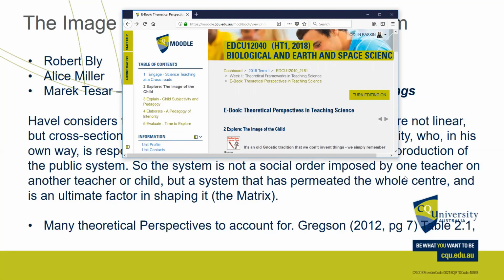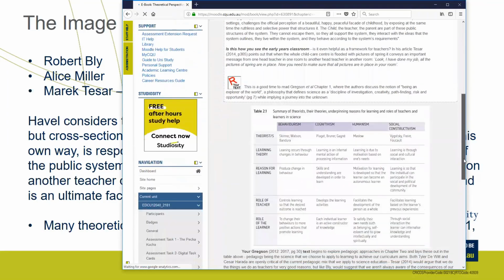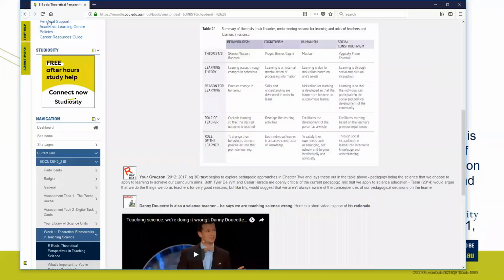And just on the next page, we go to some of the perspectives that come up for debate. The table is 2.1 on Gregson, and you can access it in your text as well, where Gregson does a really nice analysis on where education has come from, the theoretical models, which is topic number 1. It talks about behaviourism, cognitivism, humanism, social constructivism, and Vygotsky's in there, which is great. Michel Foucault, Paulo Freire, Abraham Maslow, all of these really interesting people go through who the theorists are, right through to the role of the teacher.